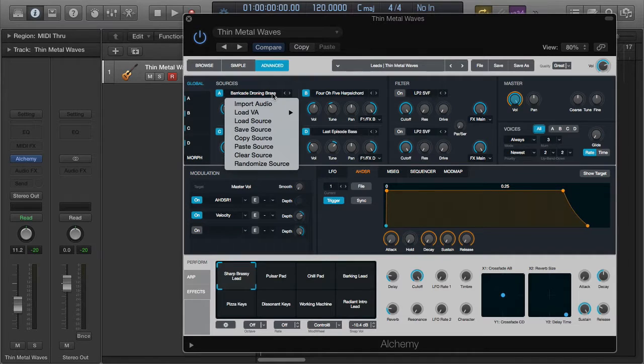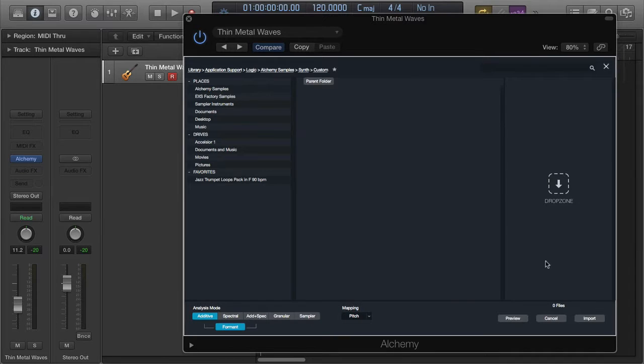Anyway, enough of that. So how do you access the import audio? If you didn't watch the previous video, just go to your source drop down, go to import audio, and this window pops up. So you have your import browser, looks exactly like that, right? Looks like a browser. You have these three columns here, you have some other parameters down here, and the first thing that I need to let you know is that when you go into import audio, Alchemy is very specific with what you can import, so don't get confused with what you can.